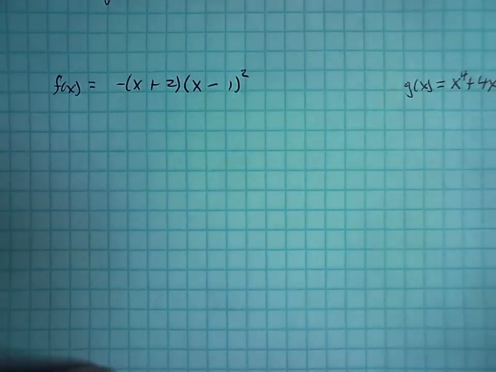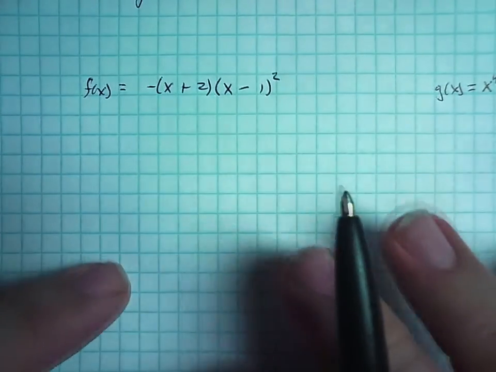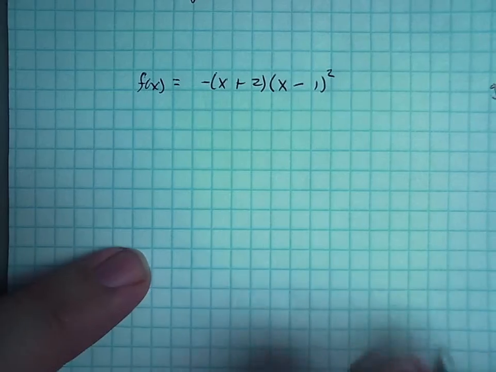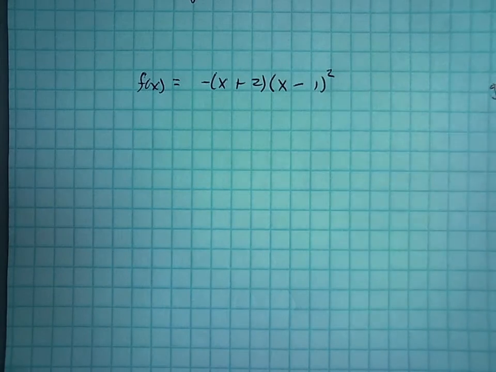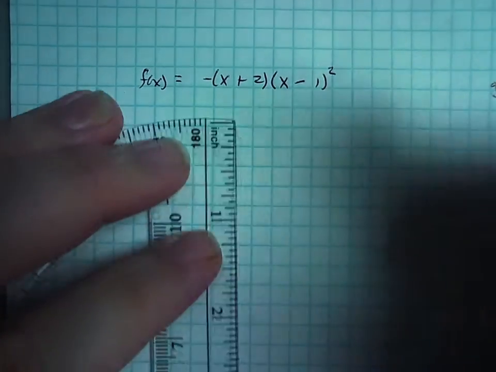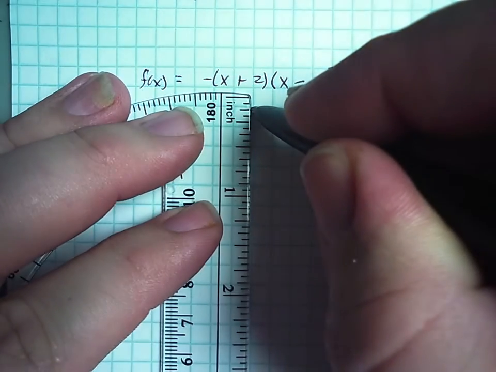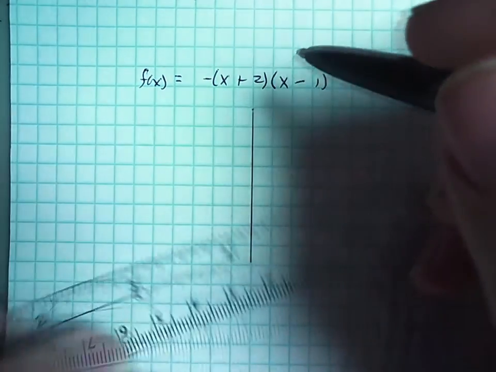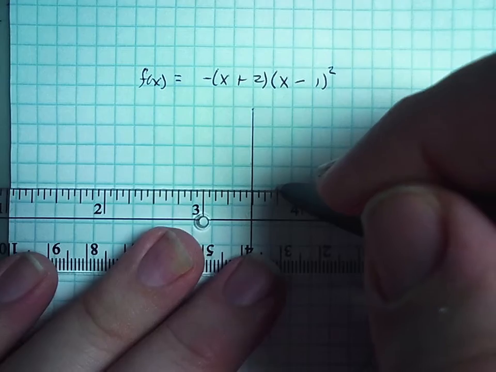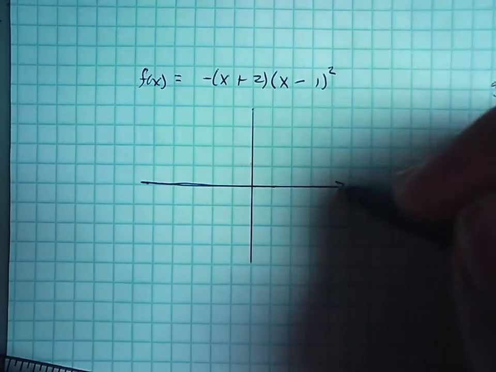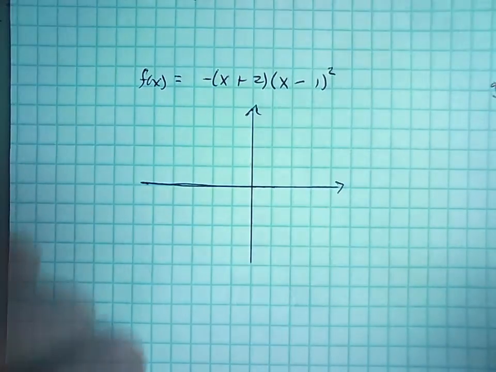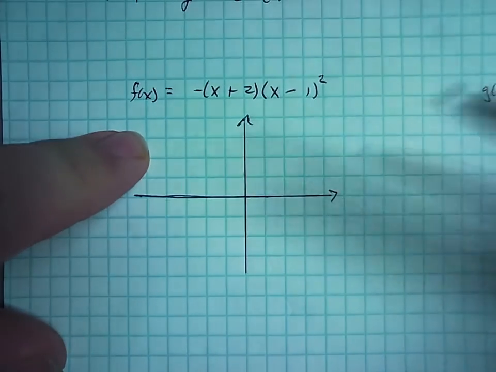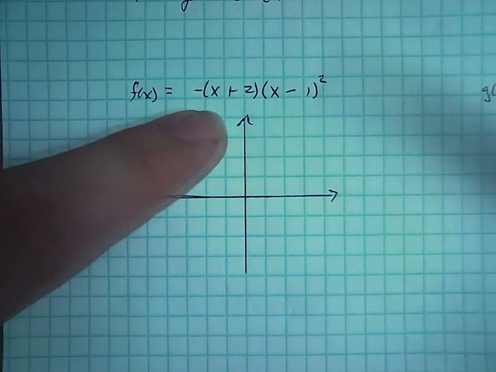So here's my first example. This one is already factored. Now, if you have a polynomial that's factored, I don't actually recommend you graph it using a graphing calculator because it's going to take you longer to type in than it's going to take you to graph it once you get the hang of it. If you want to type this into a graphing calculator, or I'll be using an online tool called Desmos, if you want to type it in, you can. That may help you with the graph.